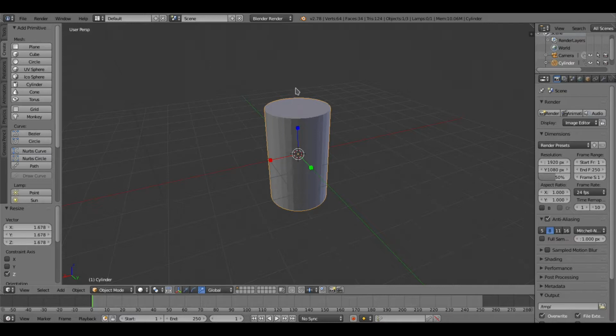Instead, we can click using the left mouse button this time whereabouts we want it to appear. And you see that the previous object is still selected. If I try and change any of these, it's going to move the cylinder, but where this crosshairs is where my new shape will appear, my cone.